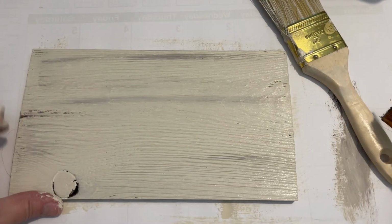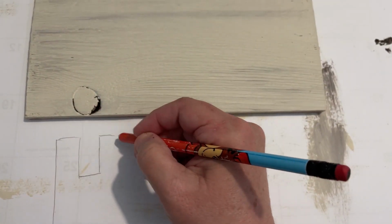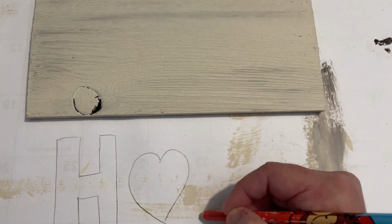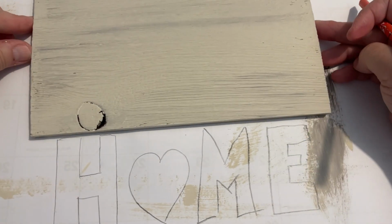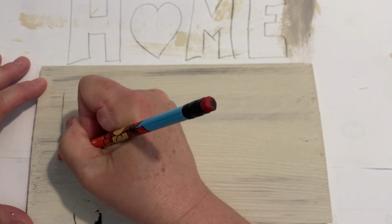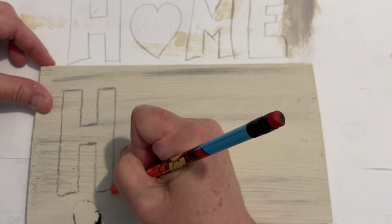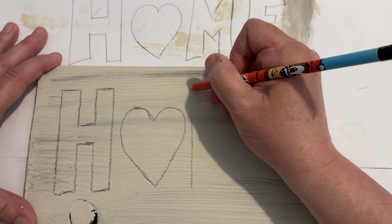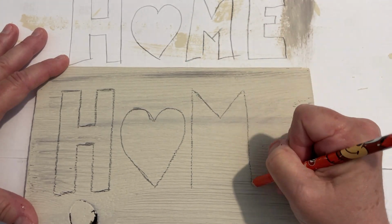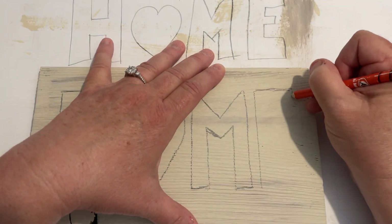Now my daughter has done some of these little string art projects, and so I thought I would give it a try. I am just going to hand letter things out because it was just a simple word. My daughter will print those out and put them right on the wood, and she'll nail the nails in there. I am just going to do it this way because this is the very first time I've ever done this. It was a little time consuming. I didn't know what to expect since it's the first time doing it.